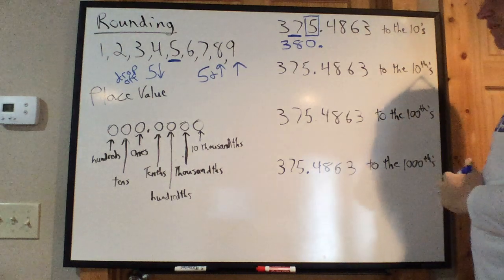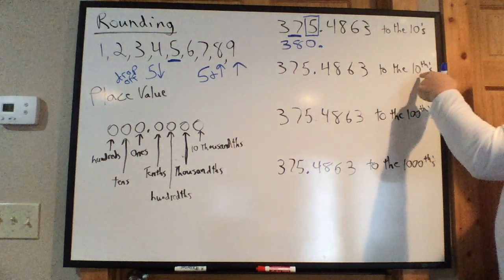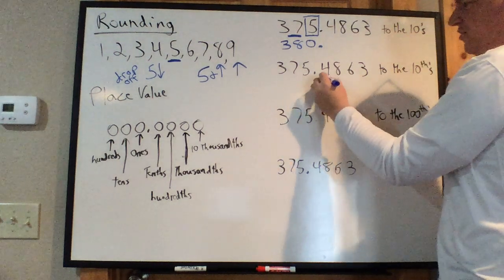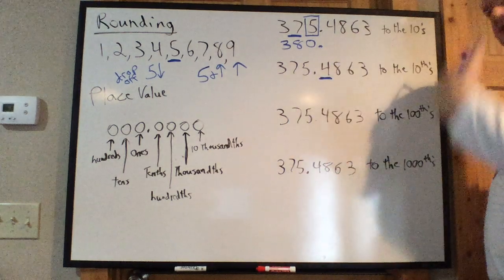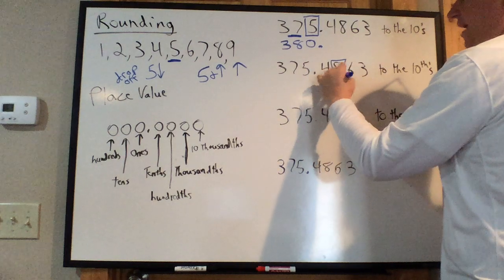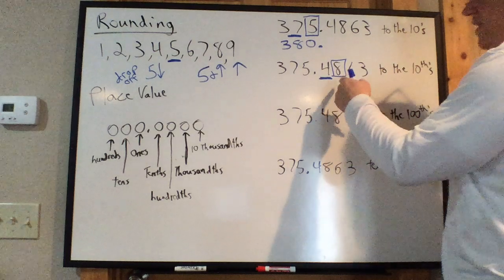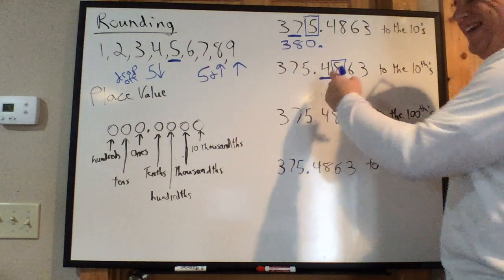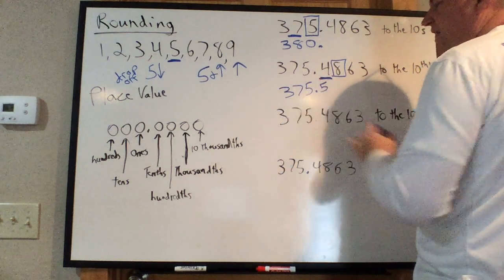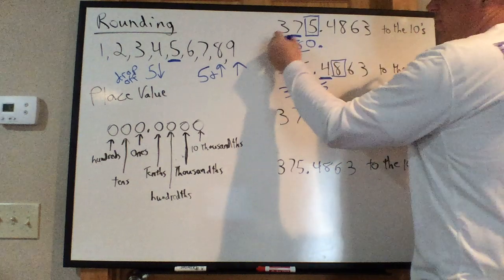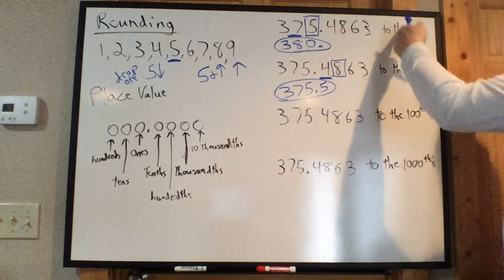Let's look at our next example, same number, but we're going to round to a different position. We're going to round to the tenths. So this is my tenths number. It's a 4, but it doesn't matter what that number is. Remember, we're looking for the number just to the right of that. I put my box around that one. That's an 8. Is that 8 greater than 5? Yes, it is. So the 8 is going to turn the 4 into a 5. So we have 375.5, and that gives me my final answer. The 380 was my final answer before, and here it's 375.5. Remember, look at the difference in our numbers depending upon where we're rounding to.